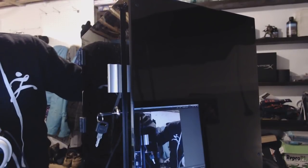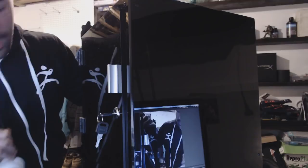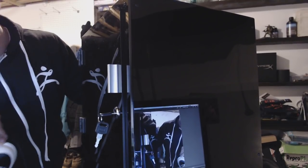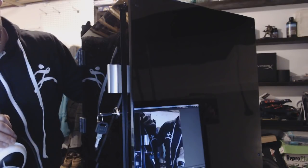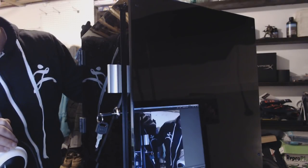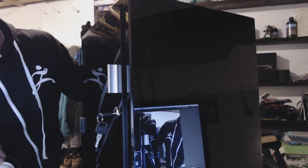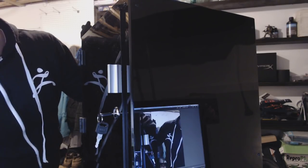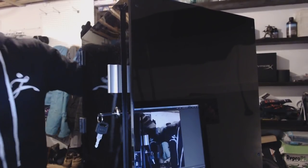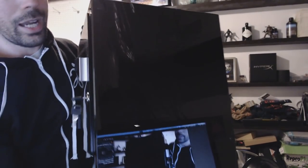So yeah, I'm not gonna leave it there, but basically it's a Pio Poli Moai, and I already started to test out the prints and all. One of the great things is that it's got a bigger print surface. So definitely I'm gonna be outputting a lot more prints out of this one. But I just wanted to show you what I was working on for 2019. I won't leave it there because it's pretty heavy.